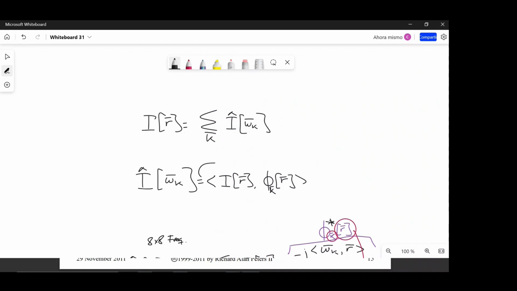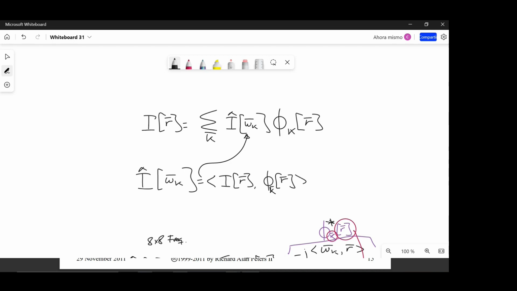So this thing goes there times my basis. So all I have is this inner product, which gives me complex value coefficients, and then I take these coefficients and multiply each one of the bases by the corresponding coefficient. So this was the most general formulation of the Fourier transform.